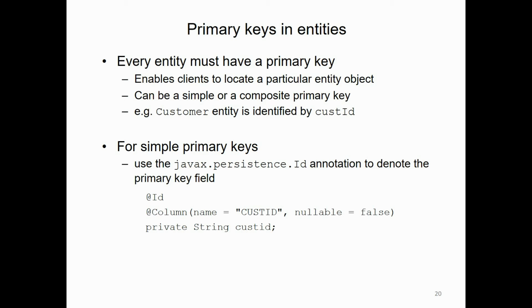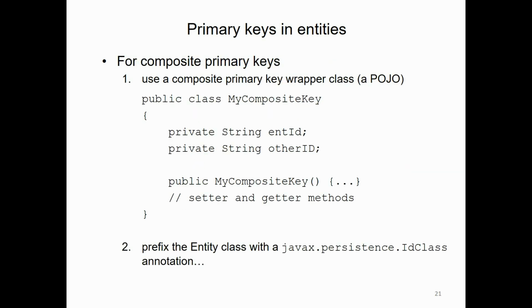In this example, we're using a simple primary key. In other words, there is just one value or one column in the table that will serve as the primary key. And you can see at the bottom of the screen that in the Java code for the entity class, as well as the annotation to link this property to a column in the table, there's an additional annotation called ID. And that flags this property as being the primary key. Not all database tables have a simple primary key. And if we have a composite primary key, then we've got to do something a little more complicated.